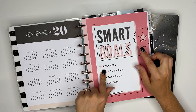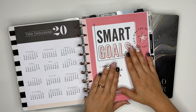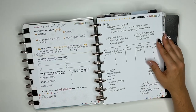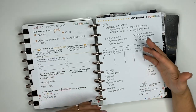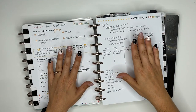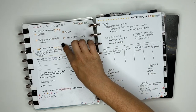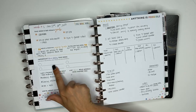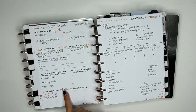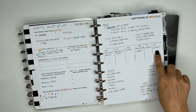I recently added the Smart Goals guided journal into the front of my planner and it has been a game changer. Basically you're planning out your entire week. I love to pre-plan, set results and goals for the week, and know what my priorities are, and this has been phenomenal for that. You put your goals down for the week, a positive saying, any important due dates, three things that can help you achieve your goals, and three role models who inspire you.